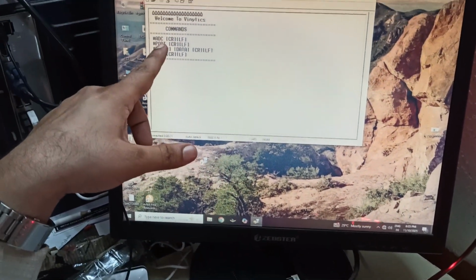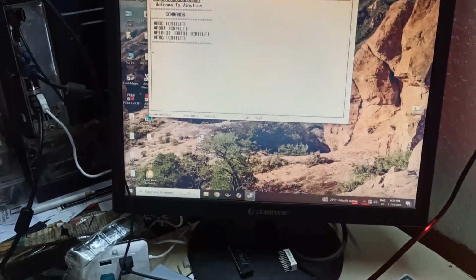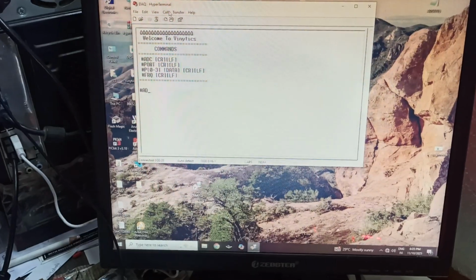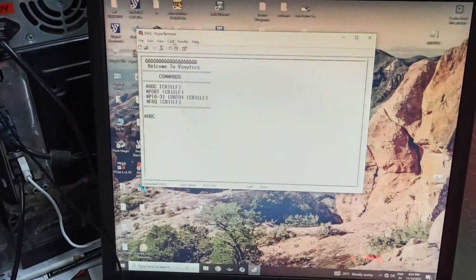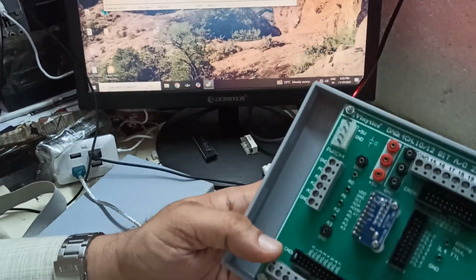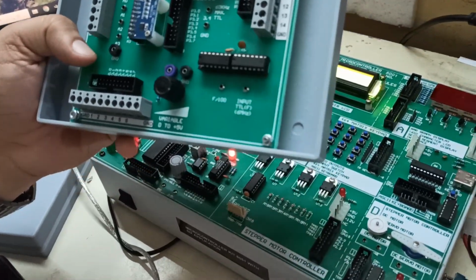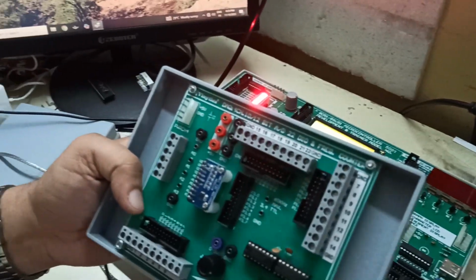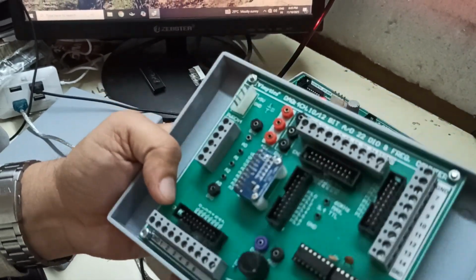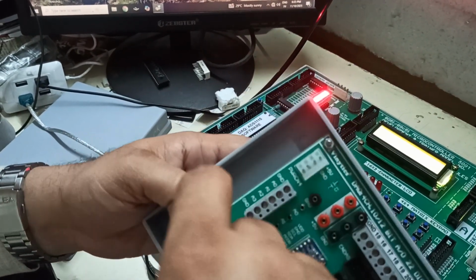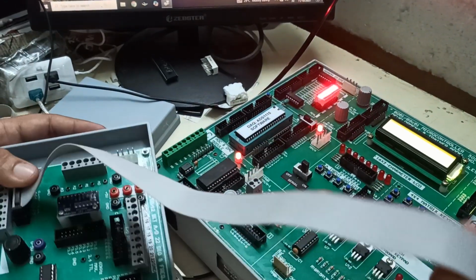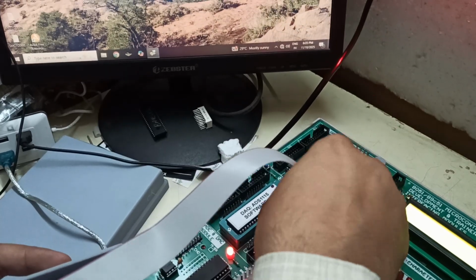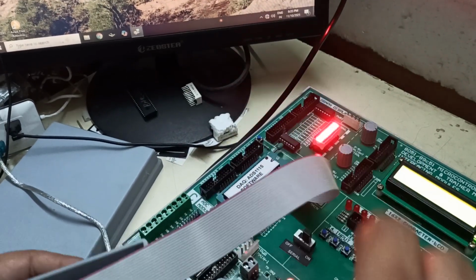Now first we will go with the ADC. We will first type shift hash ADC all in caps. Now on this card we will make the connections for ADC. We will first connect the FRC cable which we have provided on port 0 on this port, and then this will go to this port 0 P0. You have to make sure that you are using the right polarity because these are polarized connectors.